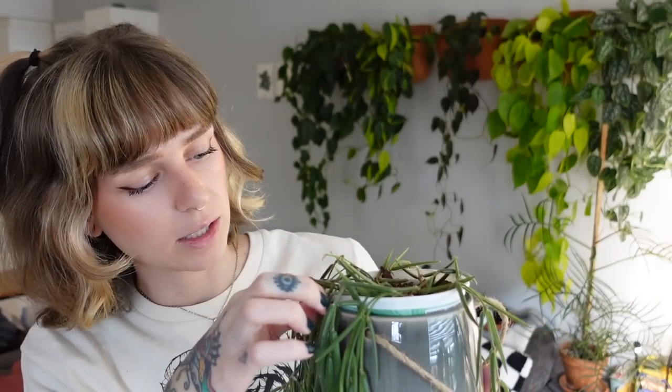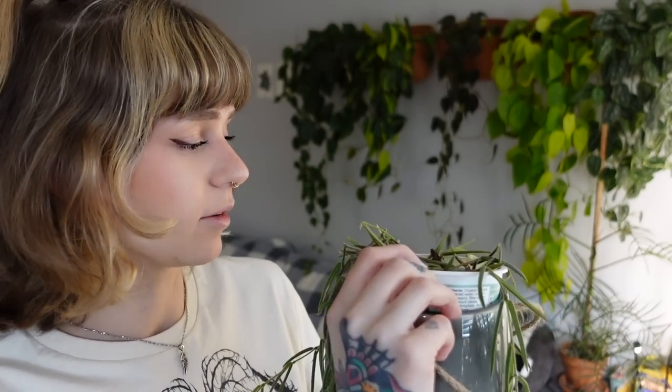It's so hard to find nursery pots to fit inside of these decorative planters. I won't get on that soapbox because I've said it before and y'all already know. But yeah, Hoya linearis, love it so much. Haven't had this one bloom for me either, but hopefully one day. Oh my goodness, I'll perish when this blooms for me.